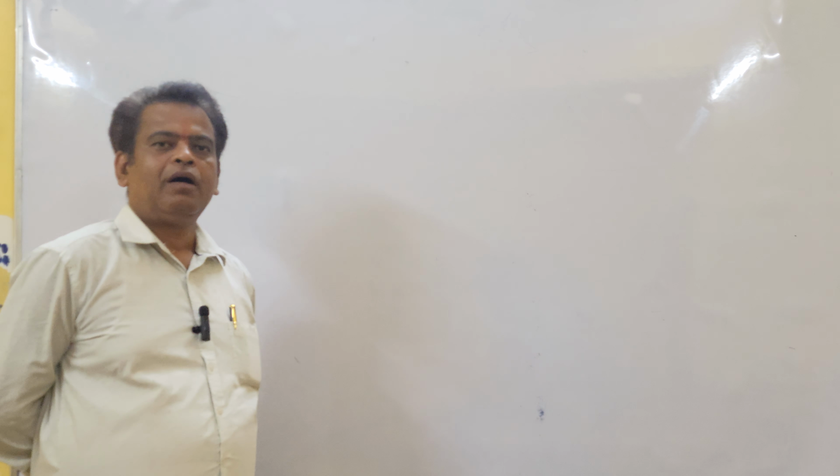Welcome to The Physics Solution. In the discussion on reflection of light in part 1, we have already completed the discussion of how reflection takes place from a reflecting surface. Today we will discuss the laws of reflection of light, the properties of a plane mirror, and how reflection takes place from the surface of a spherical mirror.